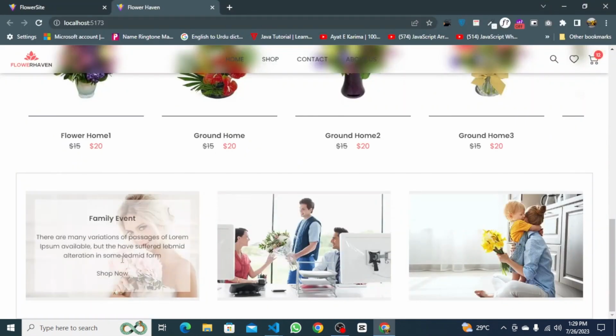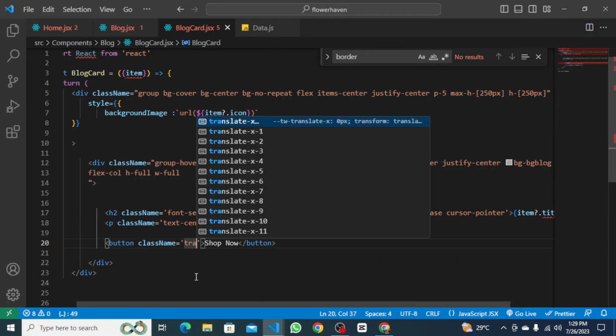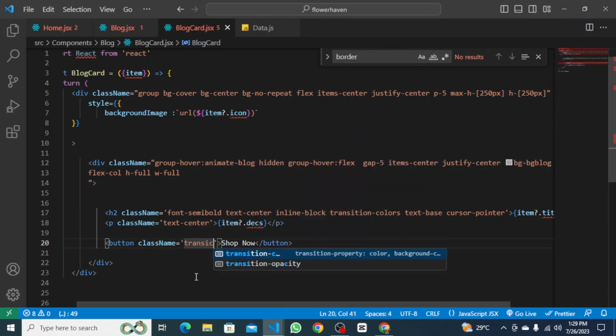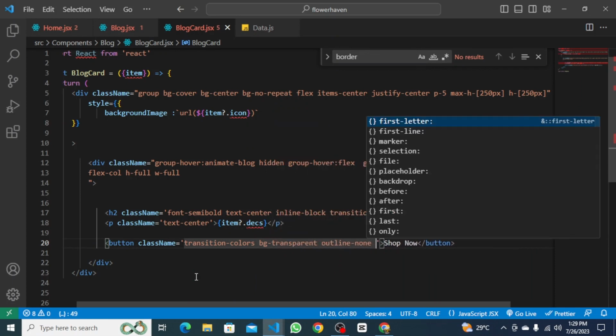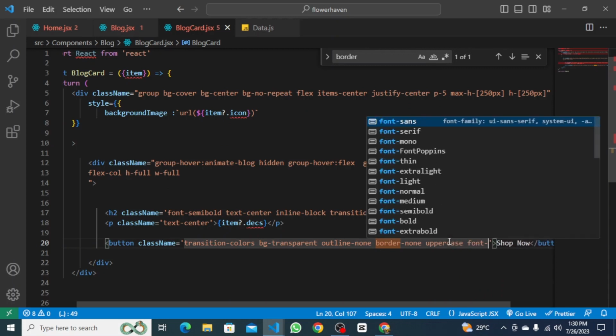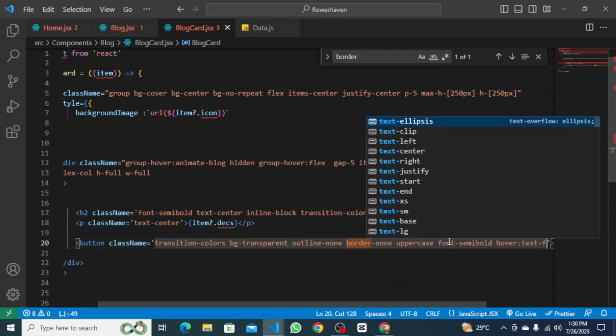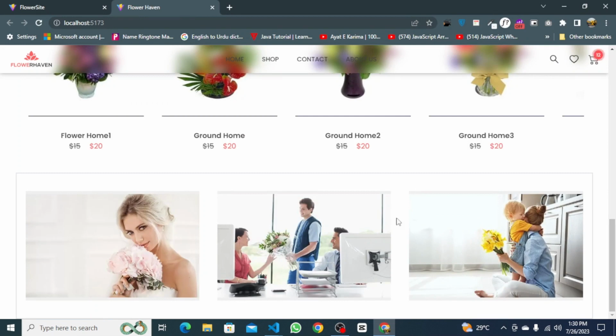It's time to make styling for the button: transition color, bg-transparent, outline none, okay, border also none, rounded, border radius no need, uppercase, and font semi-bold, and on hover text will be. So this section is complete.